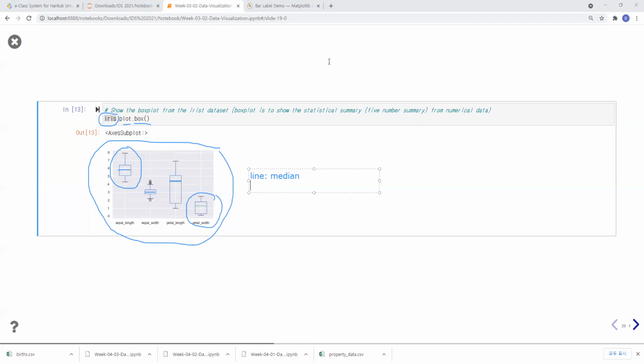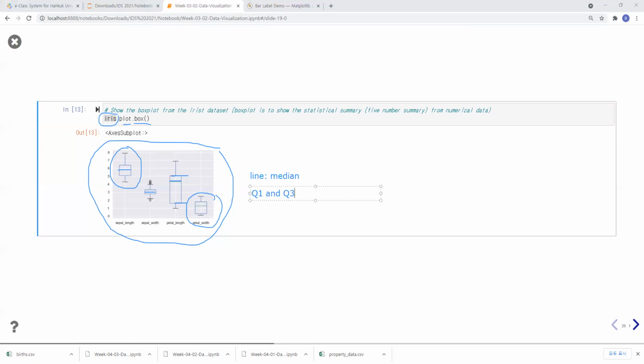And then we can have another information like this one. Within the box, we have the Q1 and Q3. Okay, good. Thank you. Yes, you are correct. Q1 and Q3.